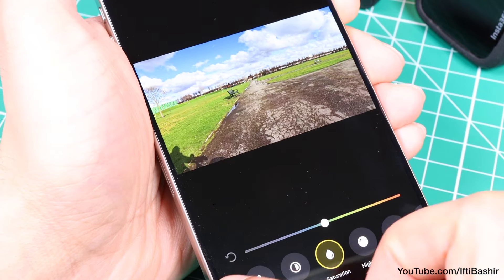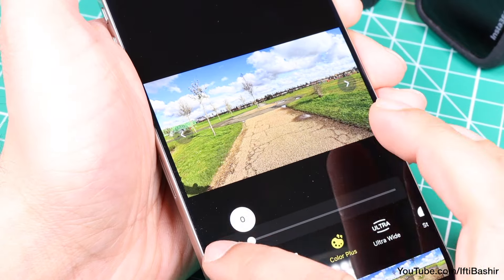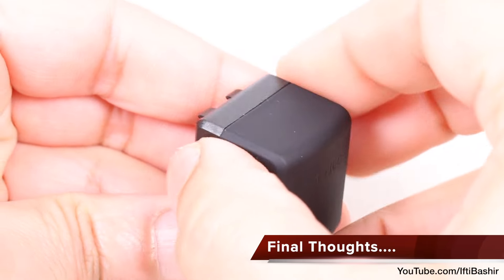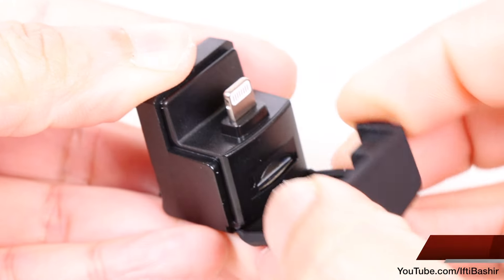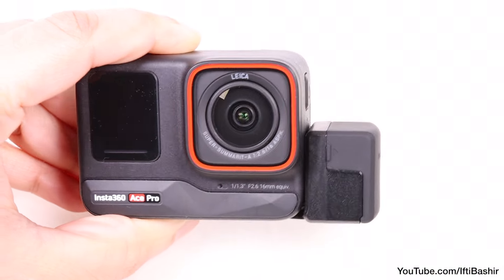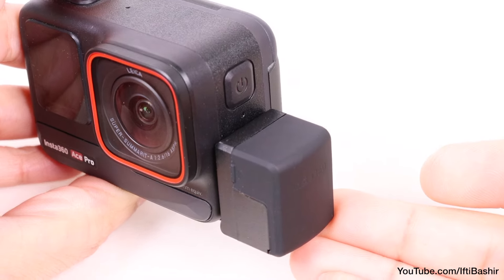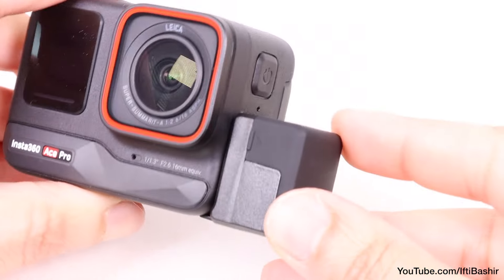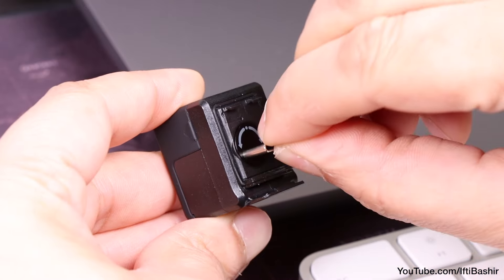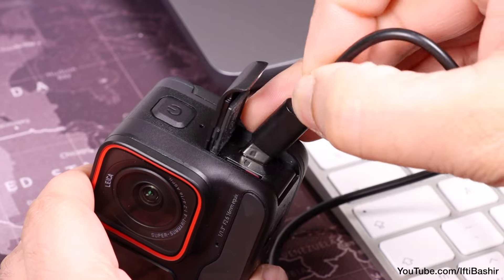Throughout use, I found the reader to be very reliable. It worked fine every time I used it, and it's compatible with both Android and iPhones, providing a quick and reliable connection for editing footage. It doesn't come without its drawbacks, though. Not only is it a rather expensive accessory, but once connected to the camera it means you're unable to charge the camera while you use it, and you can't use other accessories such as a microphone adapter. It also means the camera is no longer waterproof — splash proof at best, although personally I'd avoid that too. It's also of limited use if you generally tend to edit on a computer, where a much cheaper SD card reader or a direct camera connection will work equally as well.